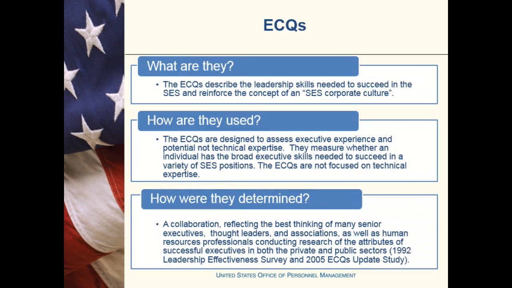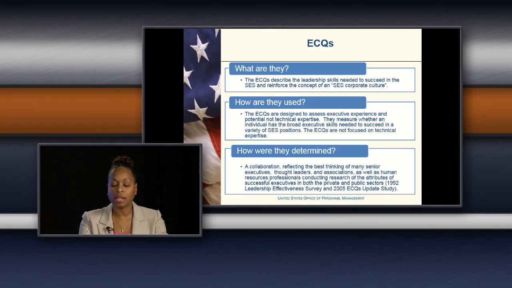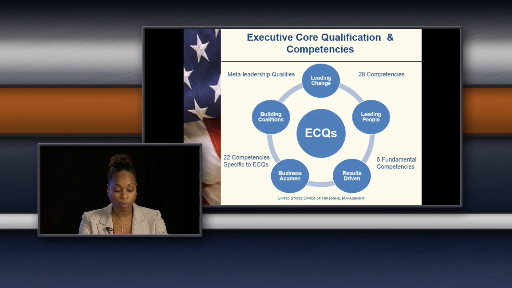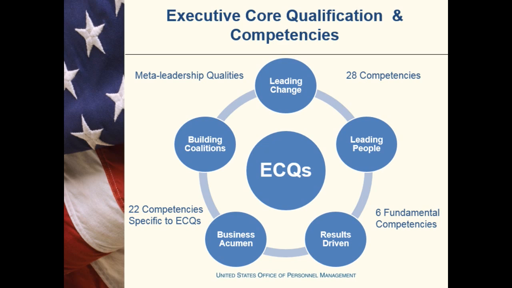The ECQs and the leadership competencies. The ECQs are basically the assessment tools that board members are going to use to determine a demonstration of executive leadership. OPM in years past brought together specialists, corporate executives, SES members, and psychologists to determine how to best assess executive leadership. From those discussions derive the ECQs. They are comprised of the desired knowledge, skills, abilities, and behaviors that are required for successful executive leadership.